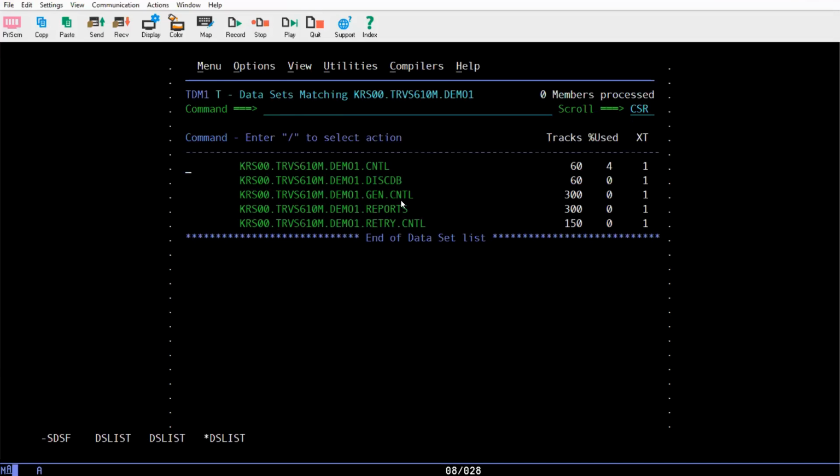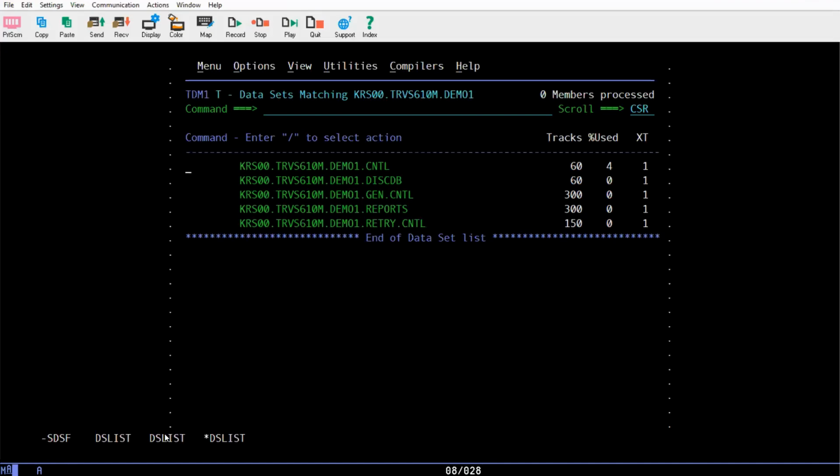You have a gen control data set. This is where all of your JCL is automatically generated to. If you run it a second time, you will have a control.prev for previous, so it saves your previous migration jobs. We have a reports data set that we direct all of the reports to. We also direct the output of your agent jobs, your master jobs, and the volume listings, so you have a single point of reference if you have any questions about your migration. And then we have a retry.control data set. If any volumes fail during the migration, it automatically generates the retry JCL.